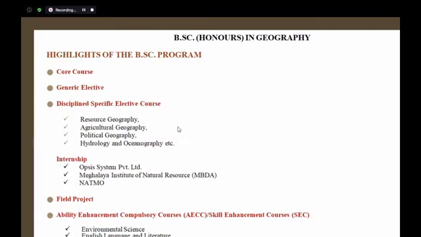Generic electives are those which can be opted from other disciplines as well, like someone from geography would maybe like to opt for a course from the English, Bengali or physics department, or anything he or she can take. A discipline-specific elective is a kind of special paper. Until now we used to study special papers in the master's degree, but from now onwards BSc students can also opt for specialization in their final semesters.